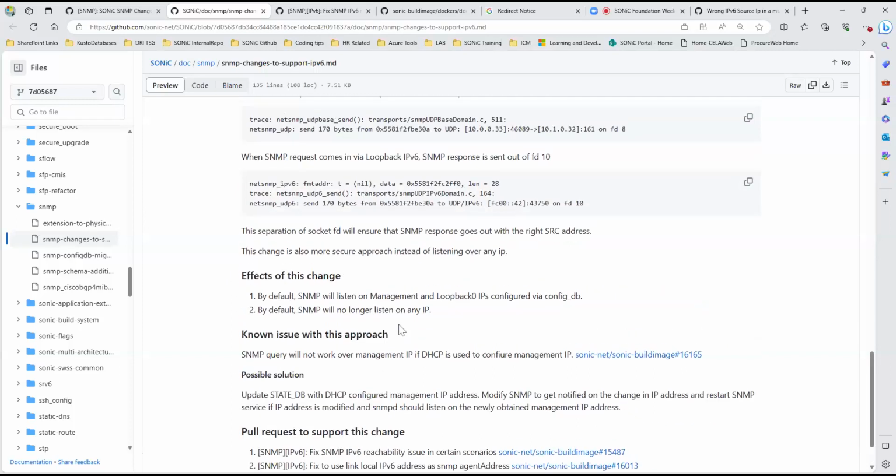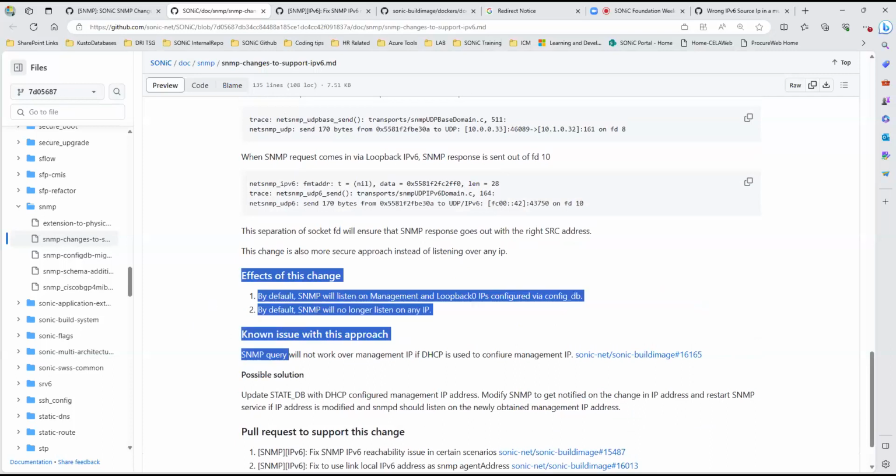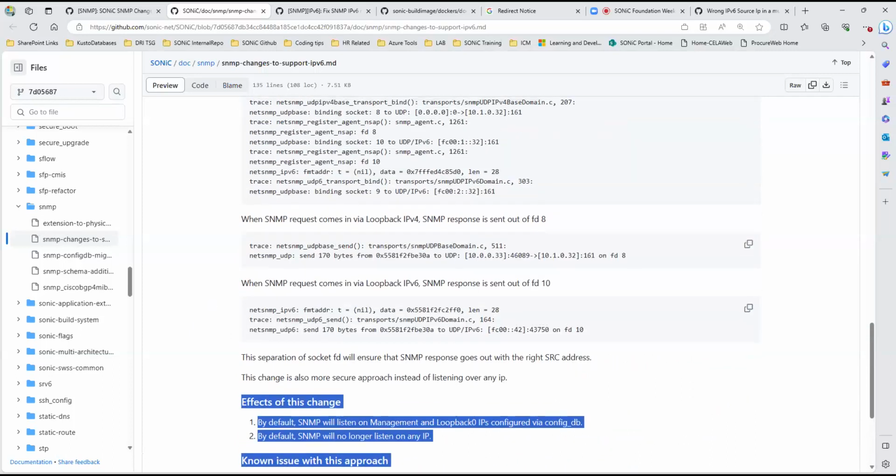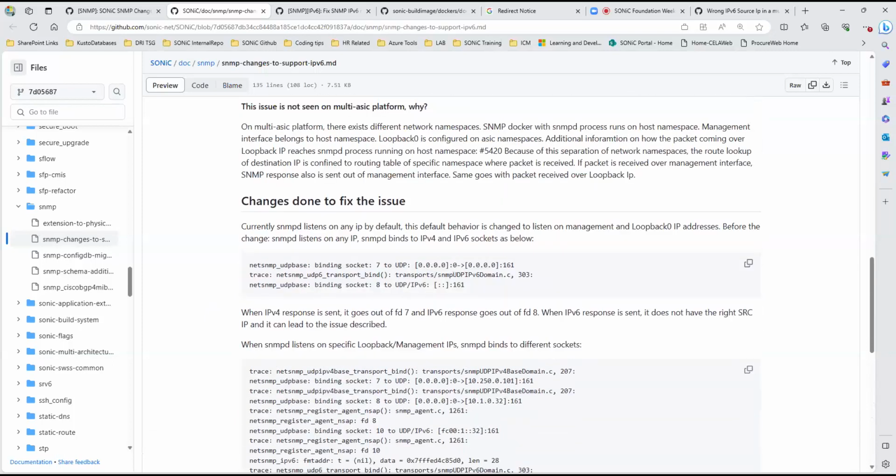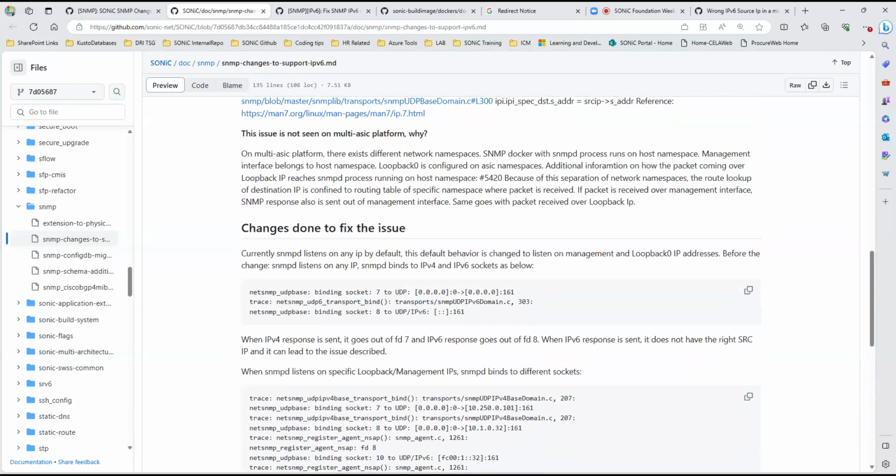Okay. Documenting is one thing, but we would like to know if there is any scenario where there is a front-end interface on which SNMP is working, or even an out-of-band management interface configured that way, because this solution will not work. And the management interface appears to be a more straightforward use case. If someone runs DHCP over it instead of a static management IP, I think there will be a problem with this approach.